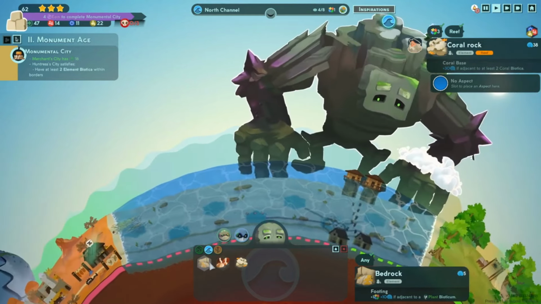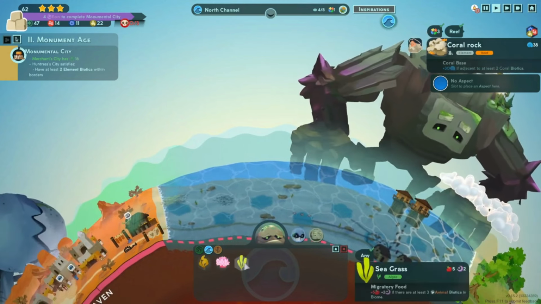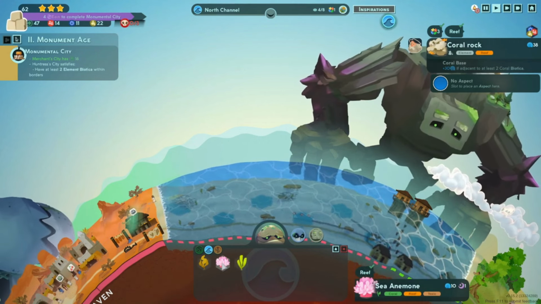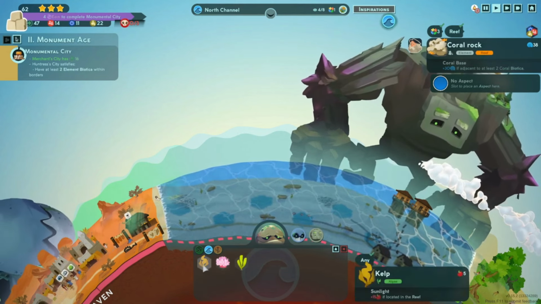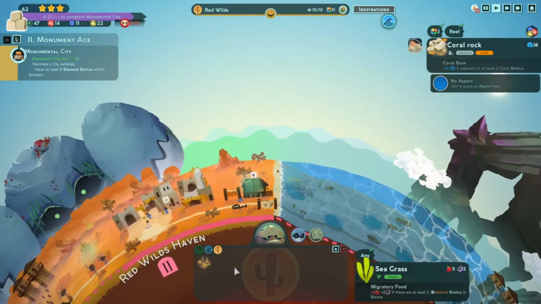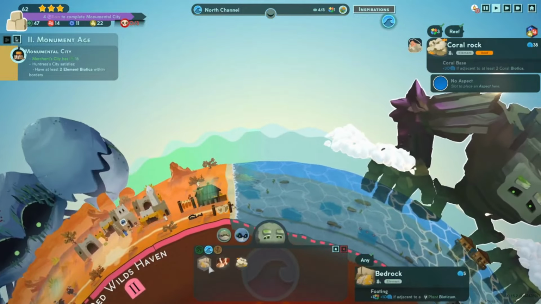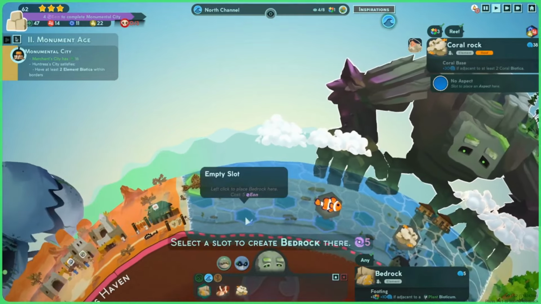Adjacent to a plant. We don't have any plants down just yet. Oh, see, an enemy would do it, but that's not an element. Yeah, we've got to do a suboptimal play here, just to make sure that we get our element down. So I think we're going to go with the bedrock.